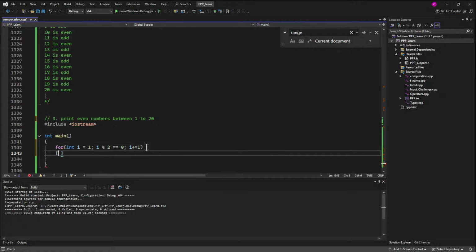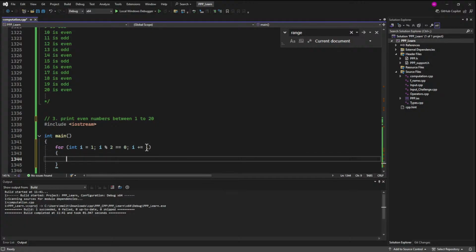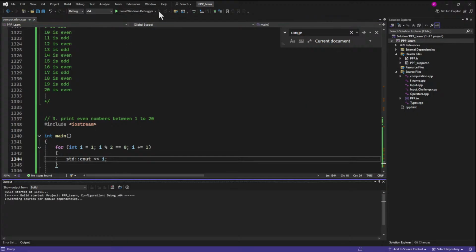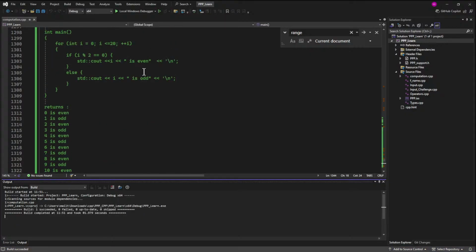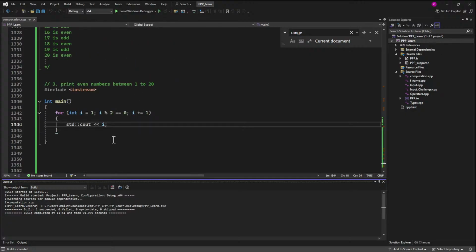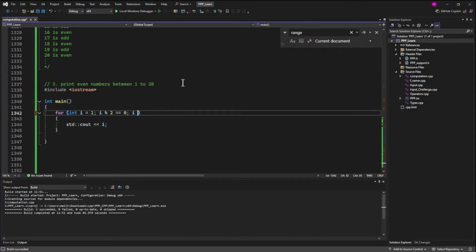Let's just test it out. std::cout. This won't return anything. Plus plus i.